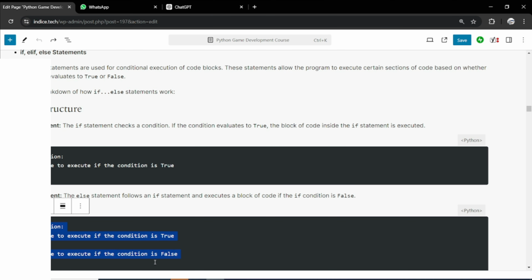Now, if you don't know what is boolean, you just write some of the technical terms you don't know. Just write, please explain. Then it will provide you what is boolean in terms of the Python programming language. So as you can see, it is providing a line by line example.